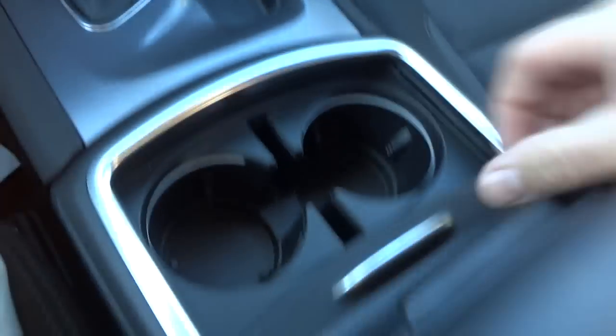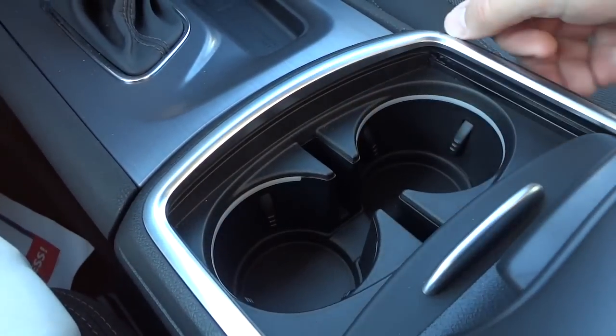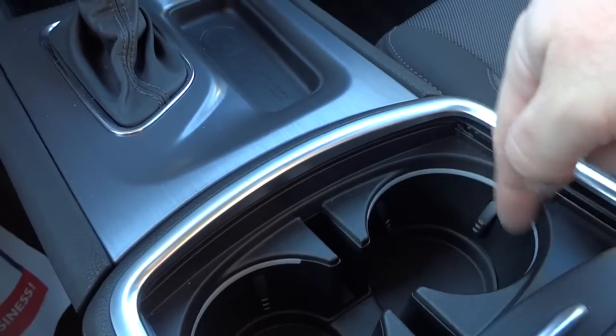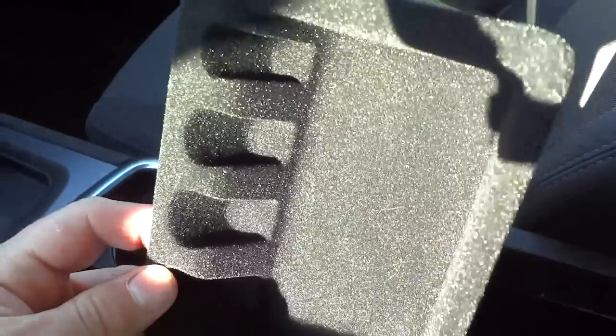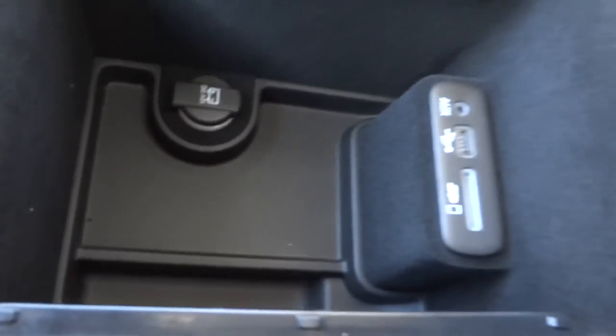There's your cup holders. It's got this little door. And check out this at night. These are some ambient lights in here, and it's pretty neat. Center console armrest, this lifts up, and as I showed you, it has your inputs here. It also has this little tray, which is handy for change. You have a power supply down there, and just a place to put some junk.